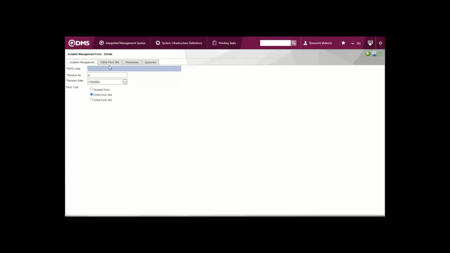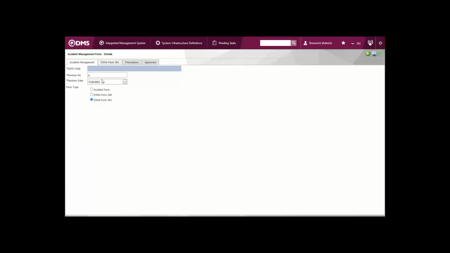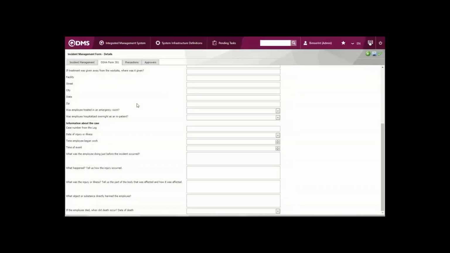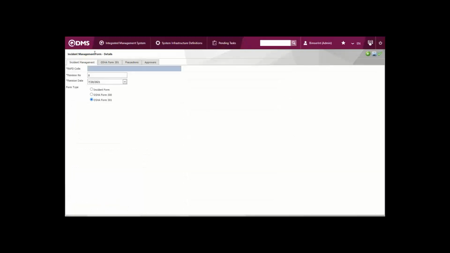Or we can have another form, this is another example. We can help you to manage the result of the incident, and you can choose from a drop down, and also the type of the illnesses. So we can design different forms based upon the actual operation of your company for managing your incident. So in QDMS, it has the capability for you to configure the forms for recording your incident.